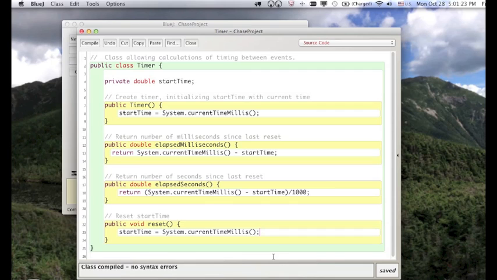So we filled in all the methods. One thing that is not the most elegant is this over here. You see this expression is exactly the same as this, and the method elapsed time milliseconds returns that expression. So why don't I just call this method in here, which we can do like this.